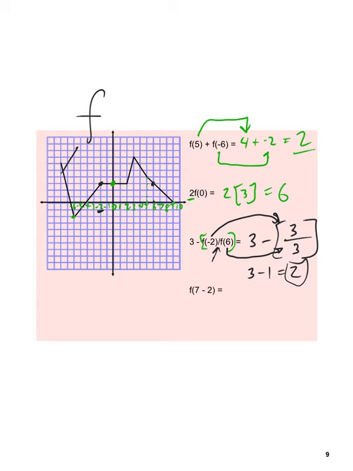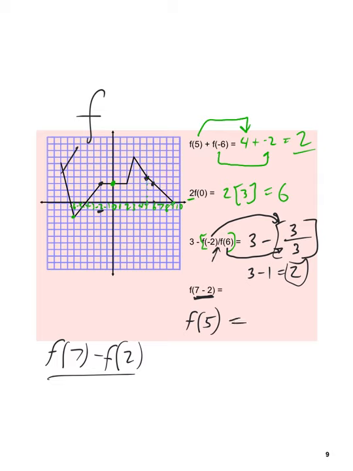Now this last one, you have to be careful here because the 7 minus 2 actually takes place inside the input, okay? And what that means is that subtraction is actually going to happen first. So this is really f of 5, okay? Because it's not, for instance, f of 7 minus f of 2, that would be a different problem completely. The 7 minus 2 in the input means that's just what we're going to put in the input.